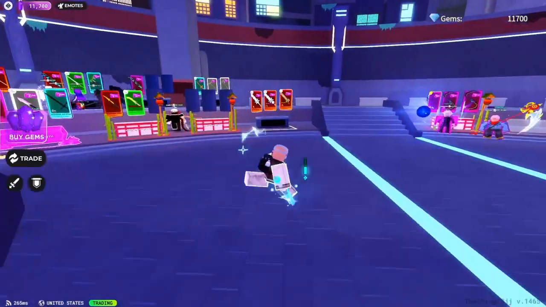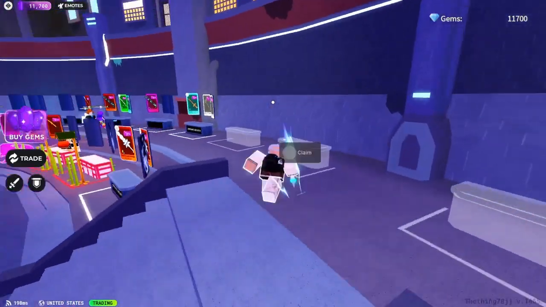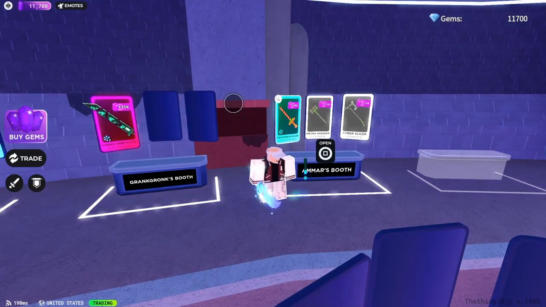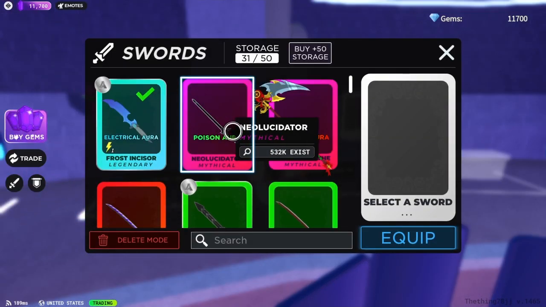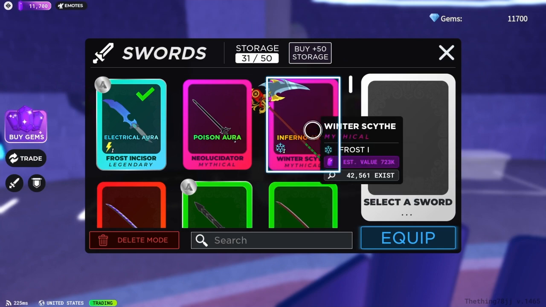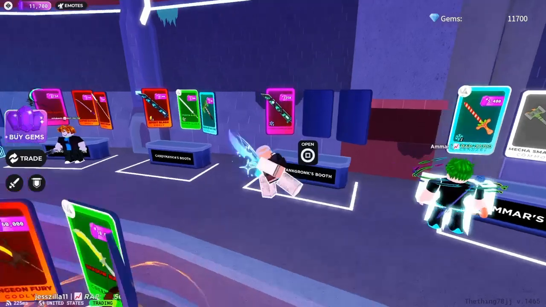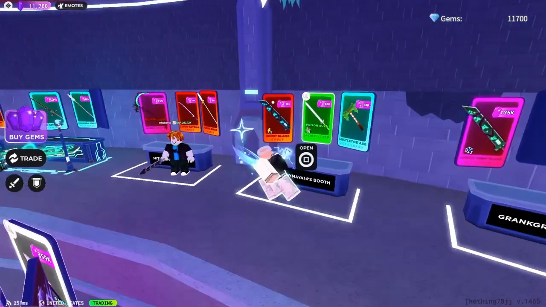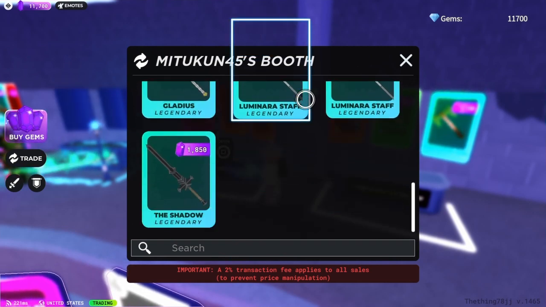But I'm saying this now: buy limited packs, like Christmas packs and everything. Because as you could see, I opened one and I got this winter scythe, 730,000 gems, more or less, right? So we're gonna be looking at some swords, and you'll see some of these are very cheap.